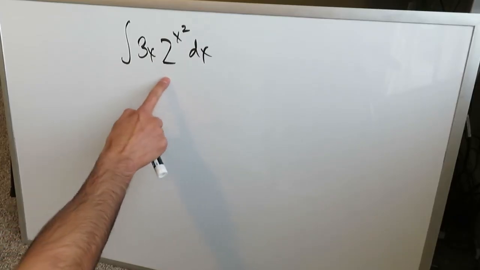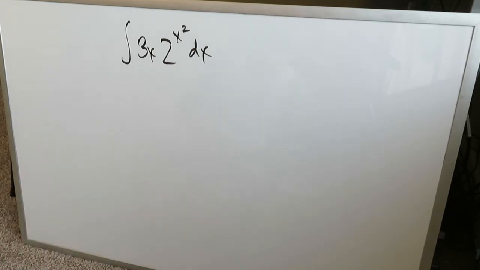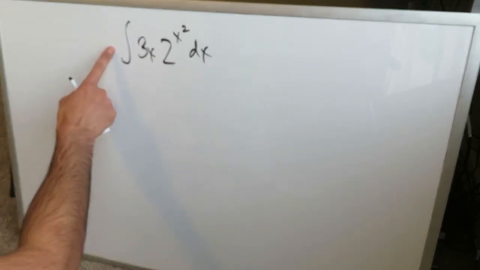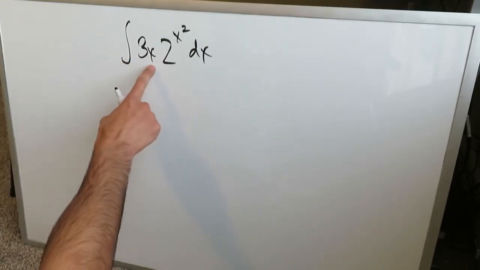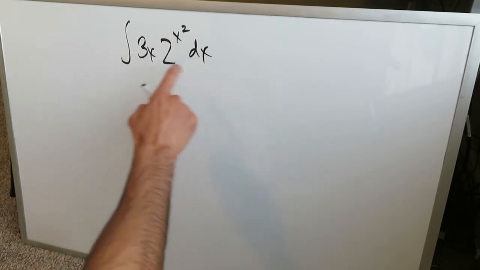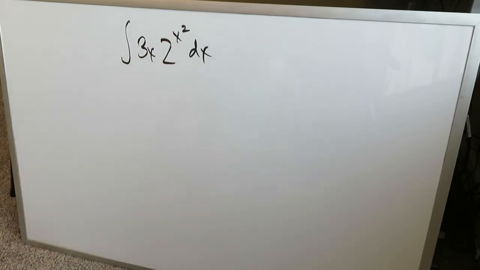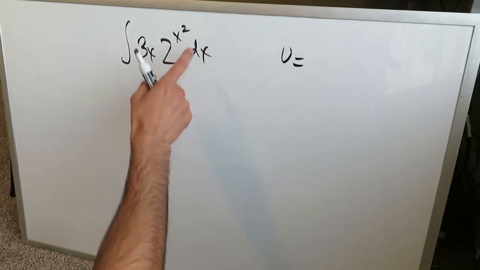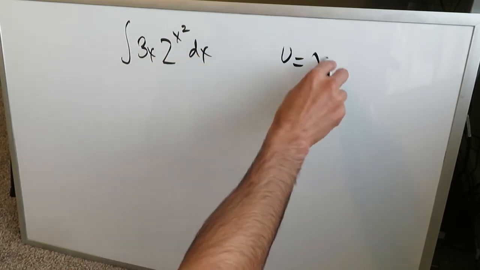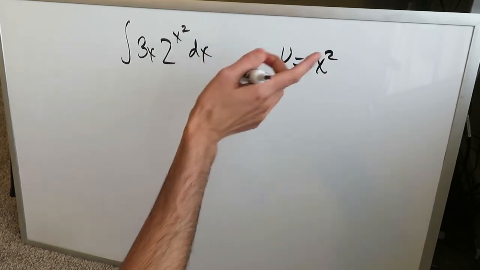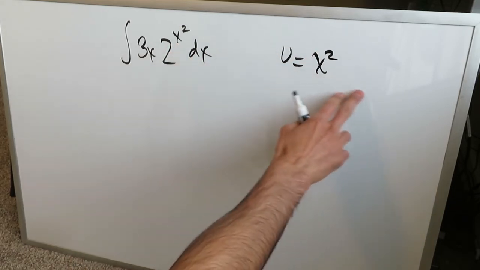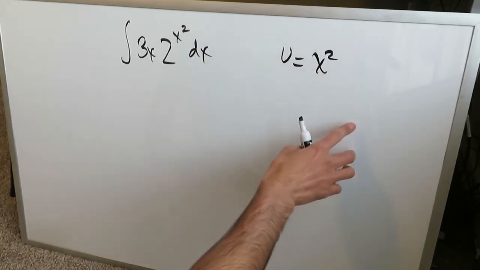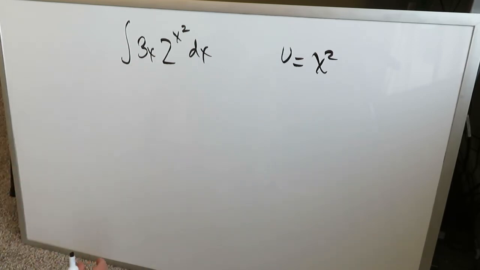We haven't seen this so far, so let's do this example over here, a hypothetical indefinite integral question. We have this 3x, we have 2 to the power of x squared. This right here is what the composite is represented by, and this right here is what you should use in terms of your substitution: u is equal to x squared. Remember, the substitution should be such that when you take the derivative of your substituent, it should help you cancel out the variable somewhere else in your function expression.